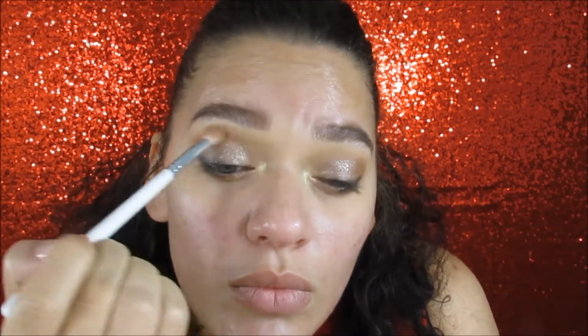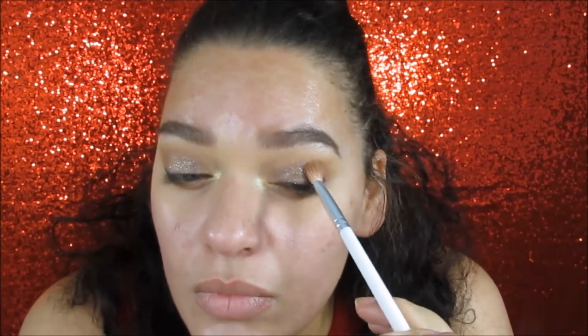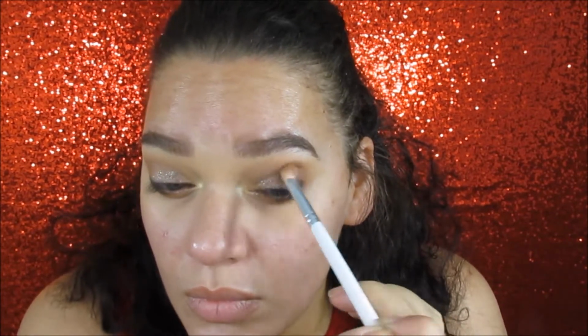They're very easy to work with. They kind of dry a little bit quick, but they blend out with your finger good. You can blend shadows on top of it really well, because it does dry so quickly. So strengthening back up the shade Canyon was really easy. So definitely don't be afraid it's going to get muddy or be wet still. Oh my goodness, I just am in love with these little shock shadows. And I have all the shades that I would actually wear. I think I got one of every single shade that they have.